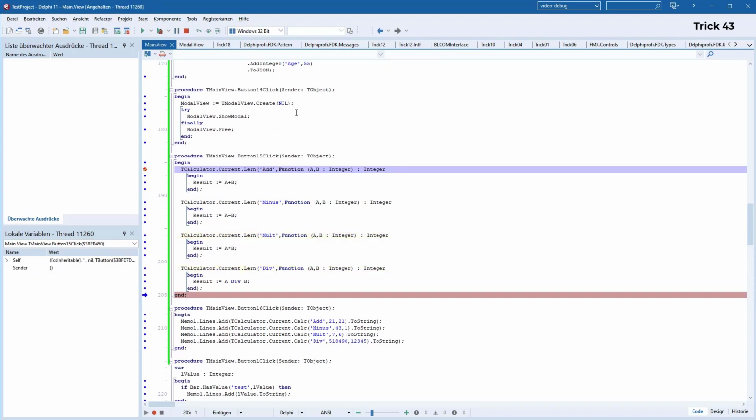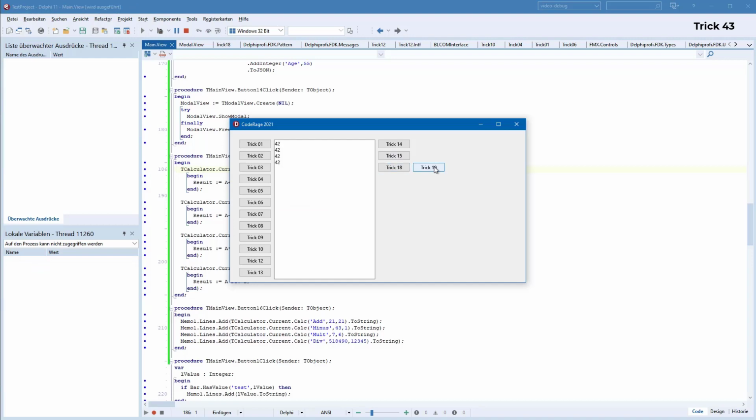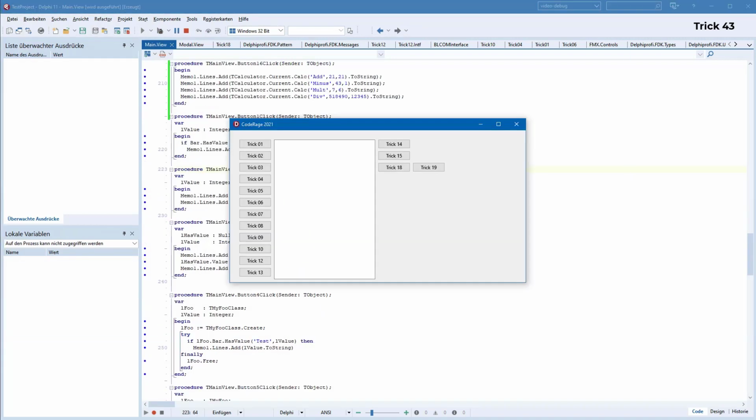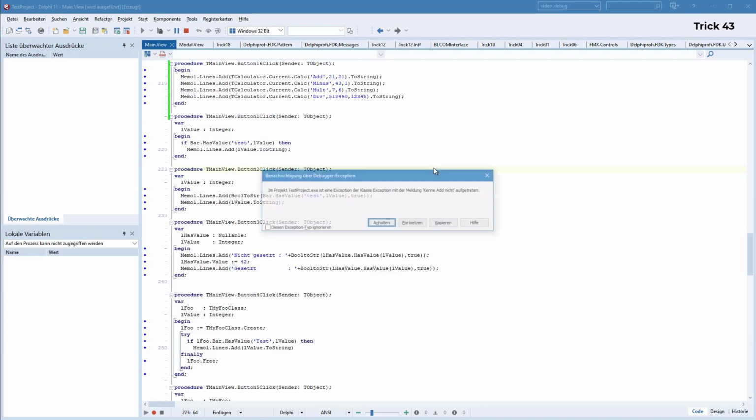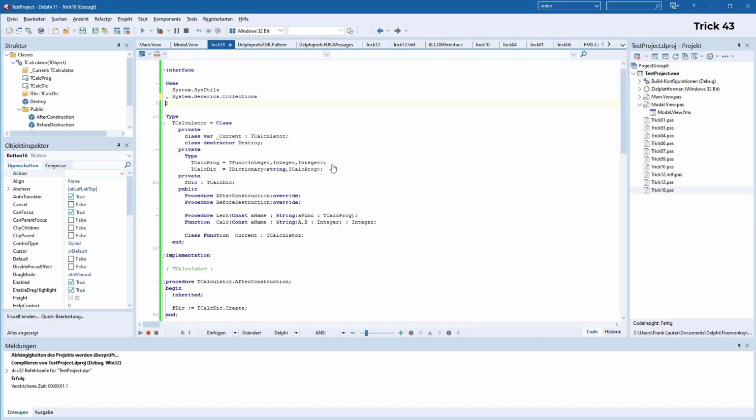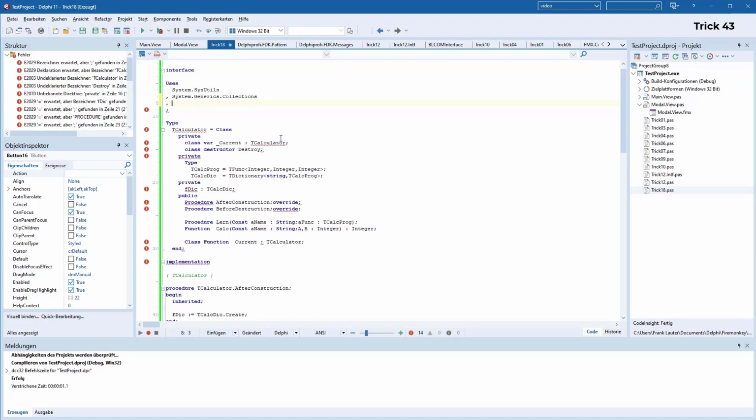This means, here the calculator has already been created and can be used immediately. If I don't execute the learning function before, I get the corresponding exception that the functionality is not known. So do I want to make this effort every time for every class? Actually not. And that leads us to the next trick.